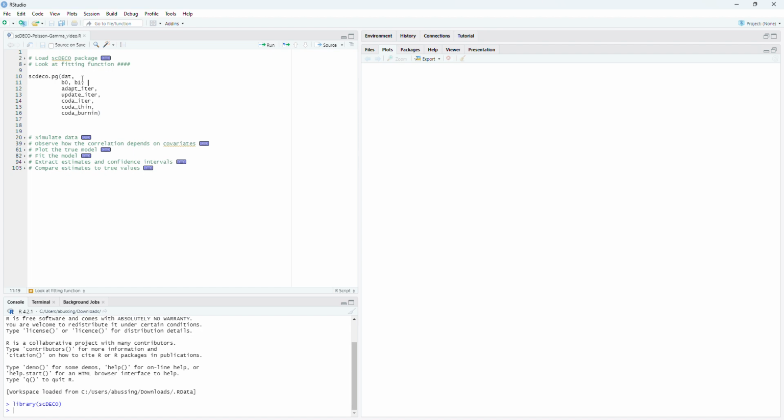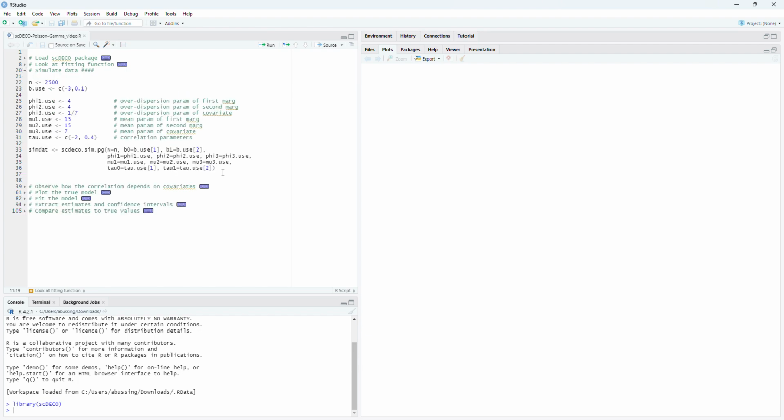And the last main difference is that the covariate, so before it was X and W, and we were able to feed them as any values, and they were treated just as known covariates. In this case, the covariate X3 is actually part of the model. It's modeled as being a zero inflated negative binomial, just like our two marginals, and we need to estimate its mean parameter and its over-dispersion parameter. So that's a critical difference with this PG. But other than that, we still have the same kind of Monte Carlo parameters here, and we can move on to simulating data from this model.